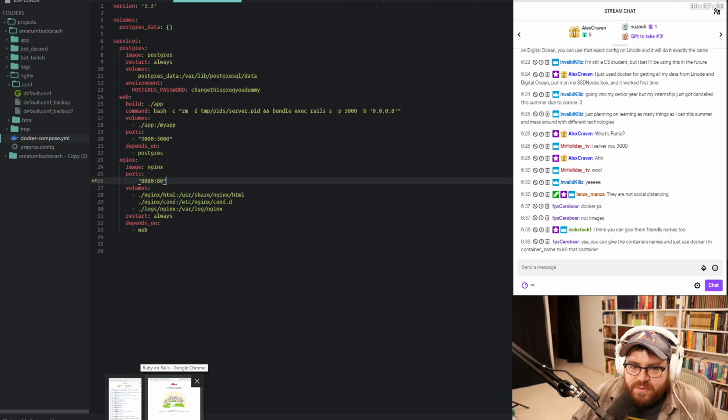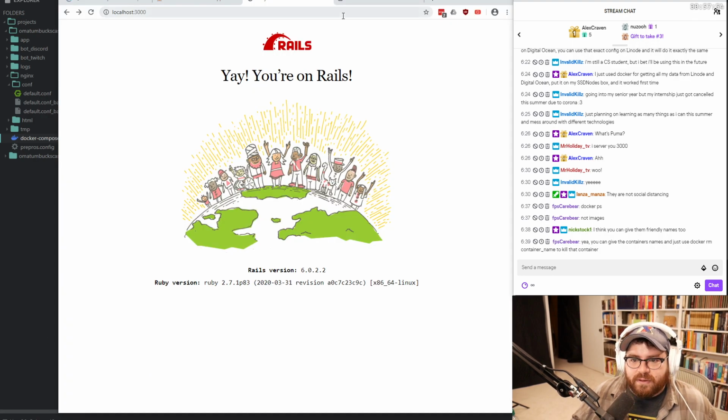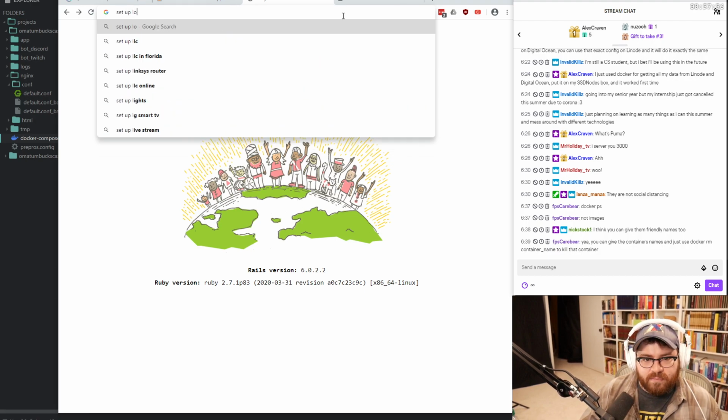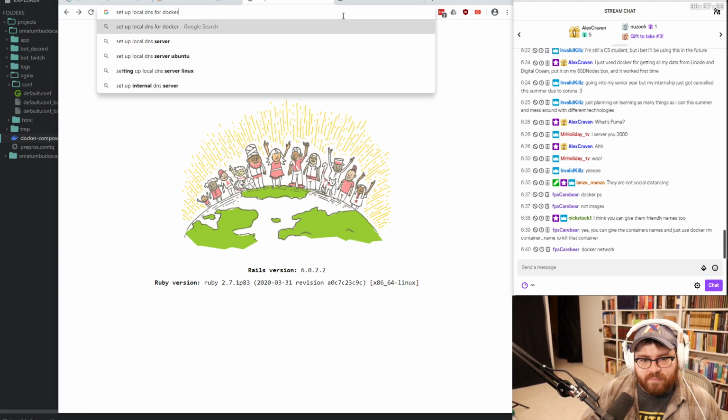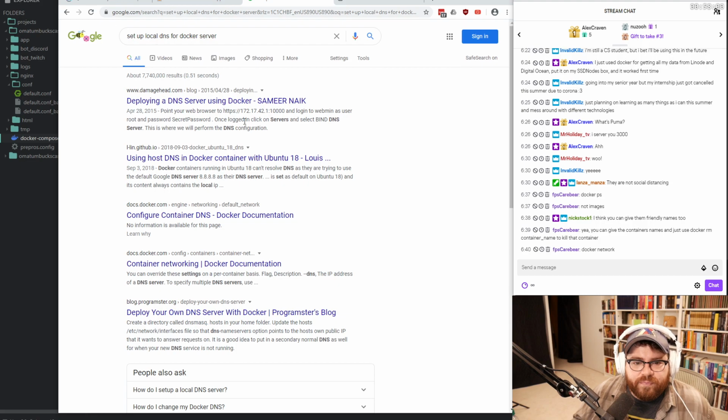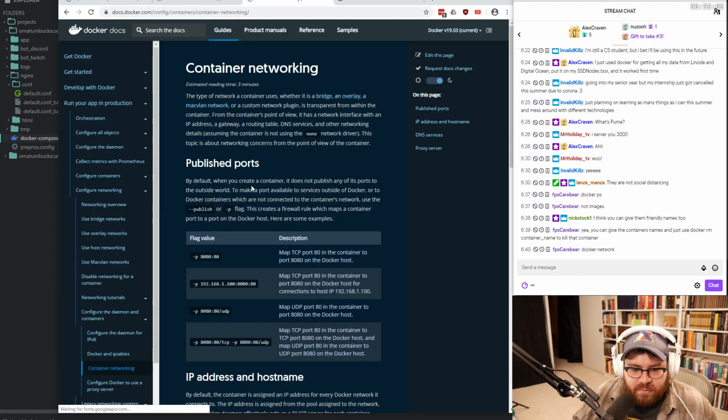I'm guessing it's in hosts, but yeah, let's just see. Nope. Using host DNS. Nope. Configure container DNS, maybe.